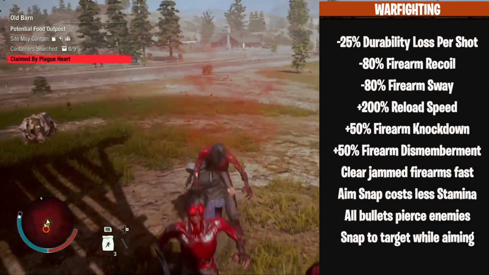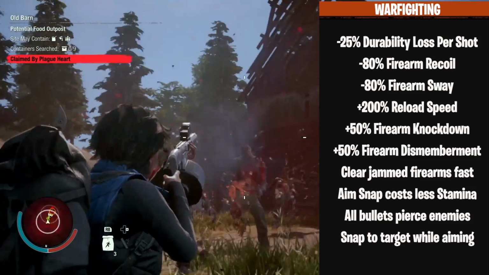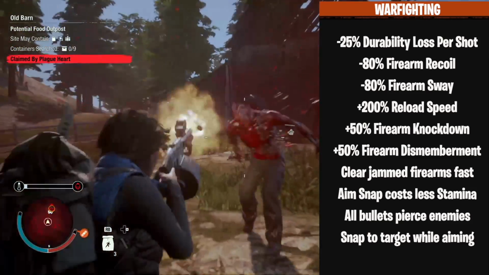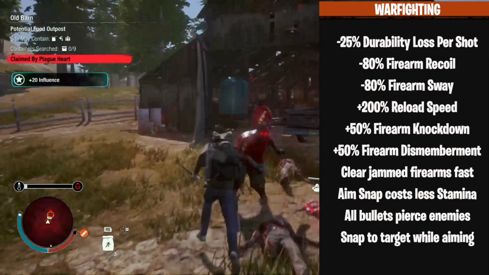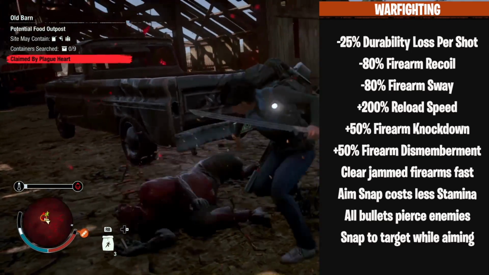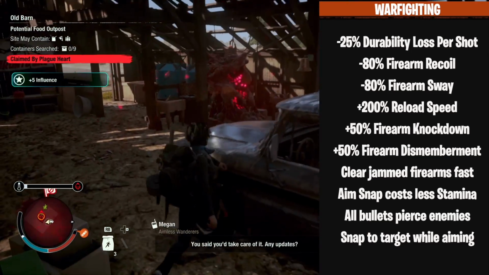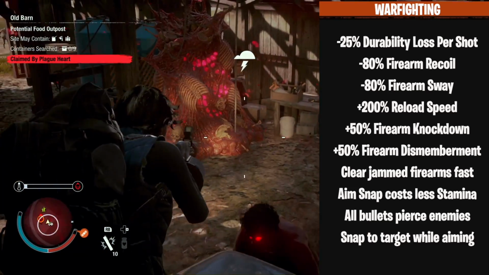Alright, so while those are the four specializations available to your entire community, there is one special version of shooting available to Red Talon contractors, and that is warfighting. Now, much like any of these specializations, it is obviously pretty OP. So this specialization is called warfighting.